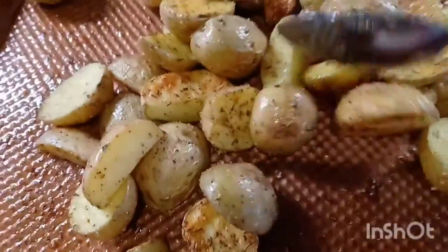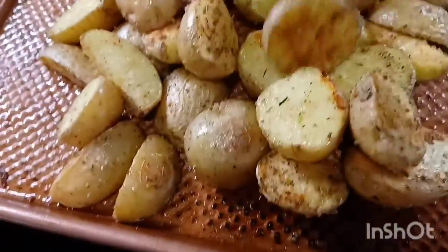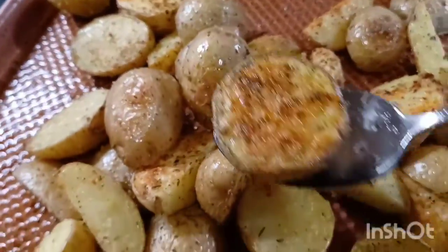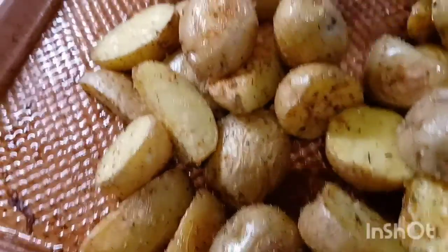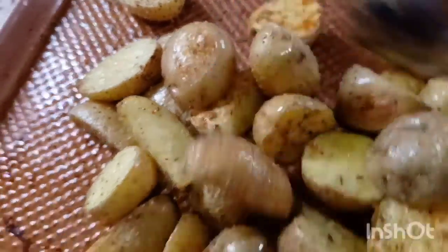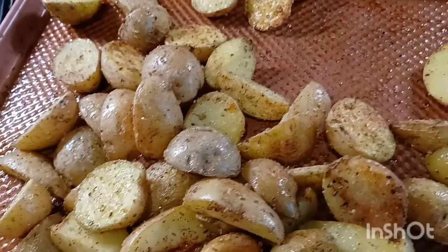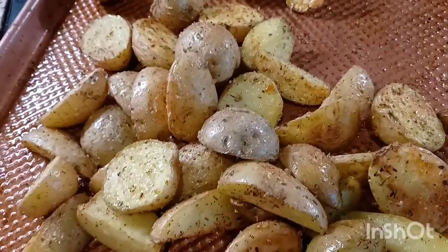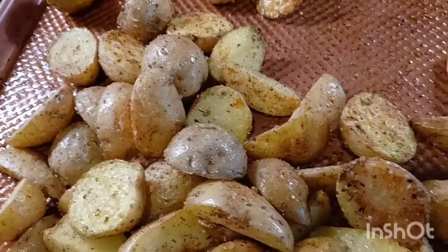So I just took the potatoes out of the oven just to give them a stir on the tray. You can see that they are coming up delicious. They're not anywhere near cooked yet, but look, yum. I like to cut them into kind of bite-sized pieces. So these are going to go back into the oven. They're in there at 375, and they'll be ready when the chicken comes off of the pit.